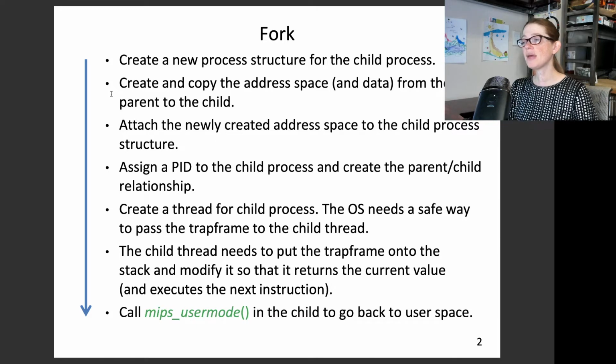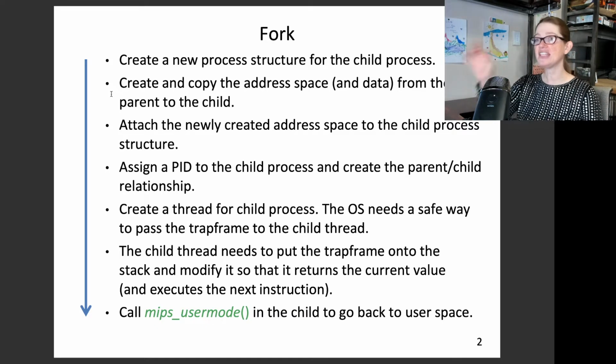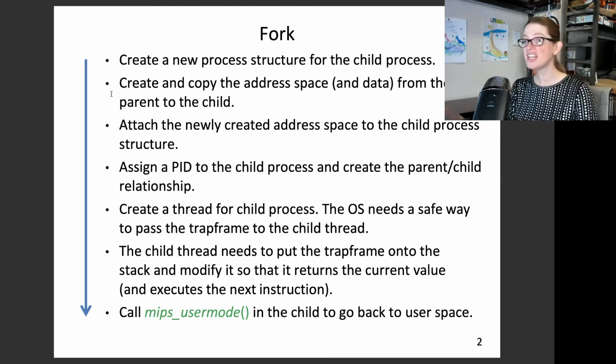The next thing to think about is now that you actually have the child process, you need to establish that parent-child relationship. And again, we leave this completely up to you as to how to implement it. A few hints are that you only have one parent. So you could have either the PID of your parent and then have some global process table where you look up the PID to get the pointer to your parent process, or you could just have a pointer to your parent process.